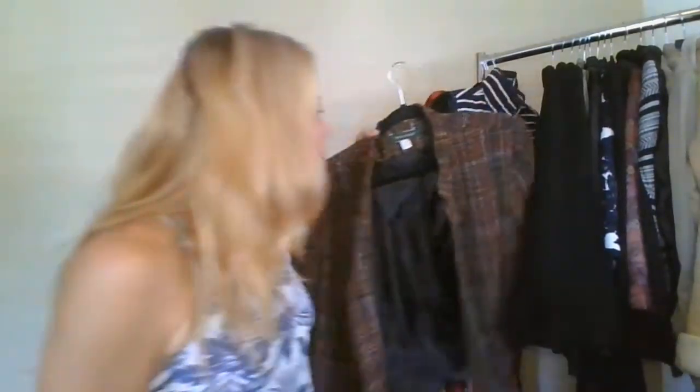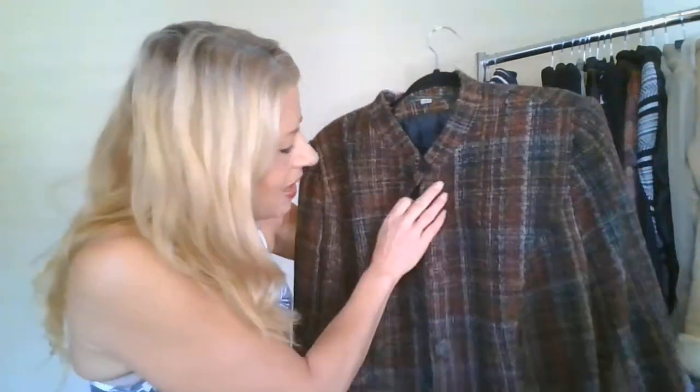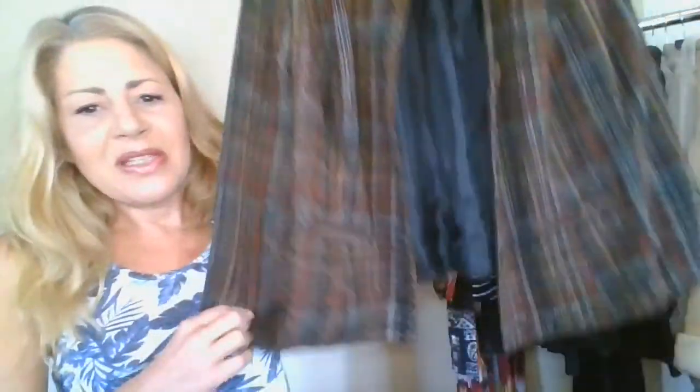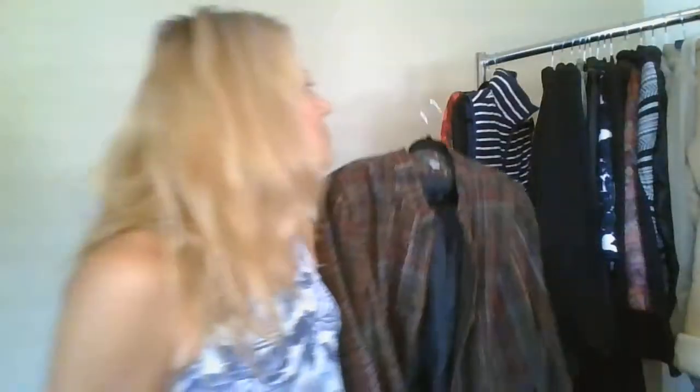All right. This one has a Harvey Bernard, 2224. And it has this mandarin collar, covered button down, faux pockets. It is super soft, but it's not made of anything spectacular. But I just love the colors in it. It will be nice for a fall listing, so I might just save that for fall. If you're interested in anything that isn't listed, contact me.